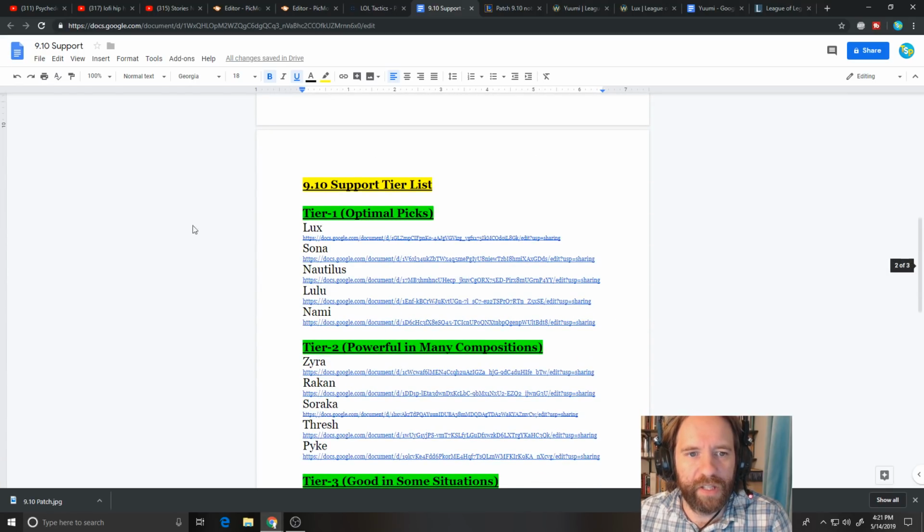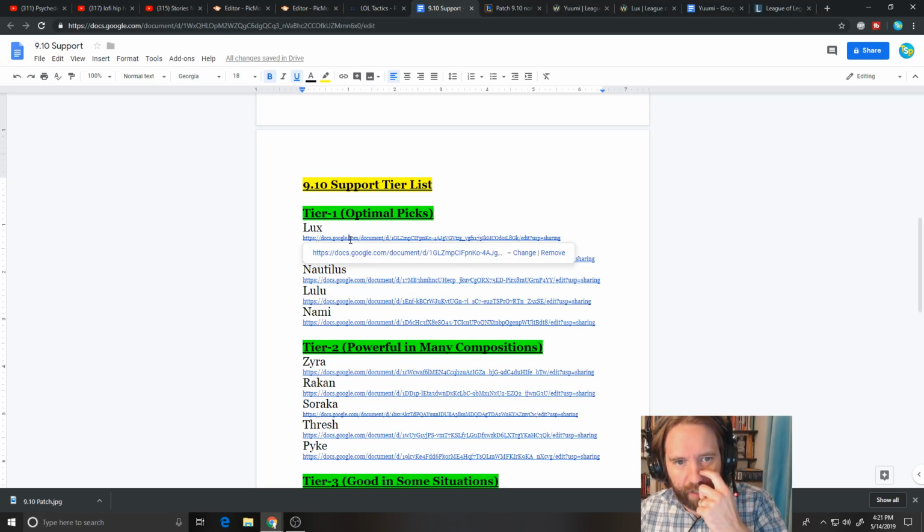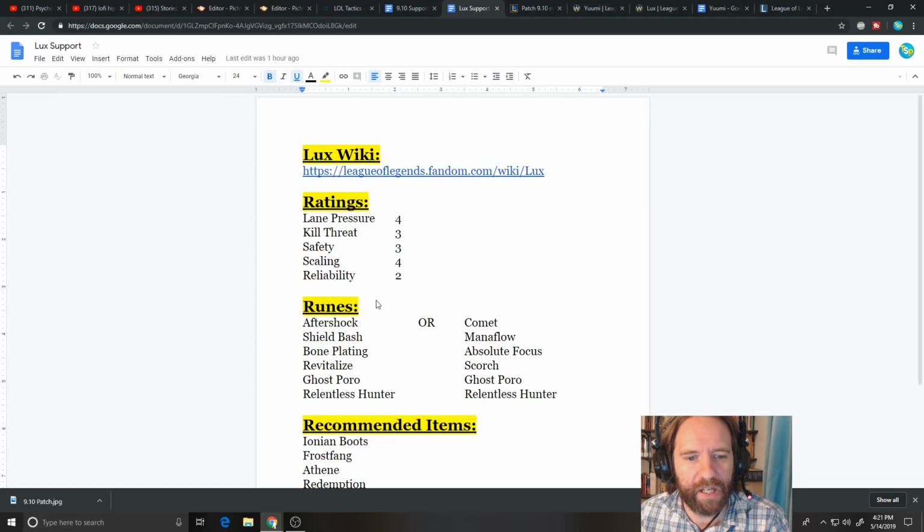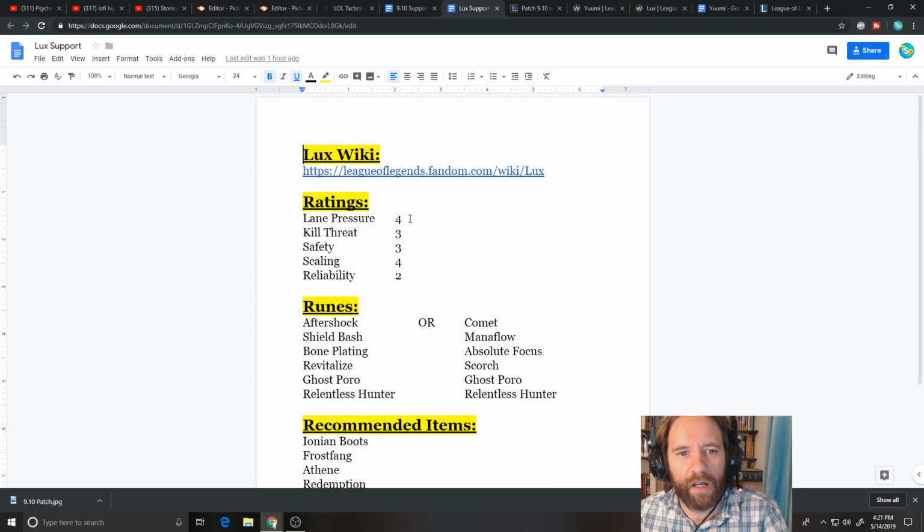With each one of the champions we're going to talk about here, I have a mini Google Doc inside the main Google Doc. You can click on that, and it'll show you recommended items, recommended runes, and then I have a 5-point rating system as well. So 1 meaning the champion is one of the weakest at that particular task at the support role, and then 5 being the champion is one of the strongest.